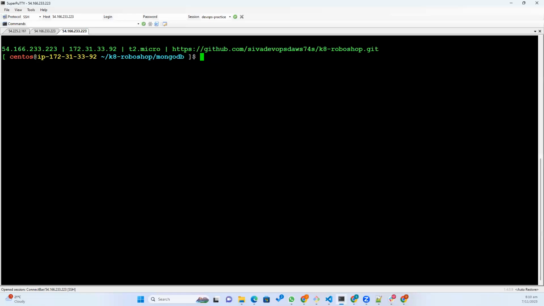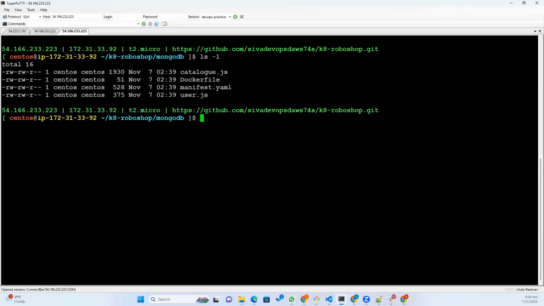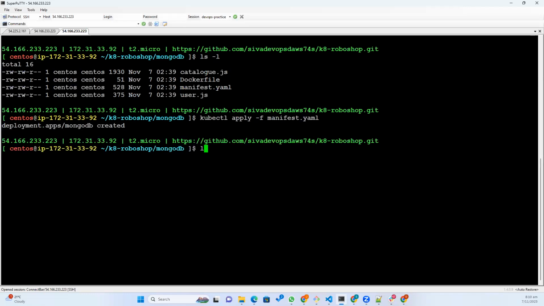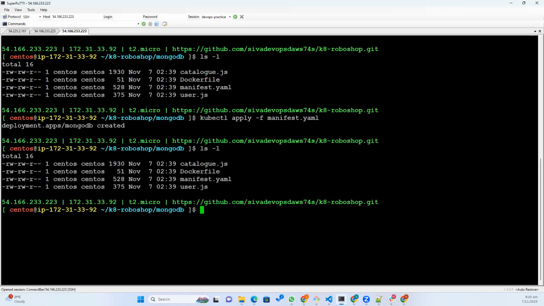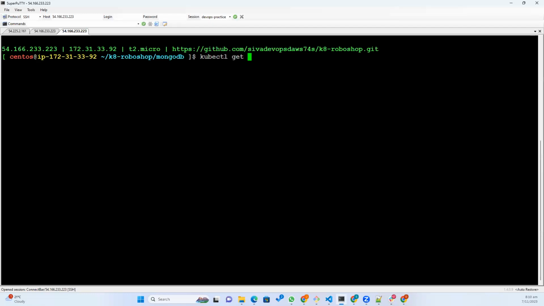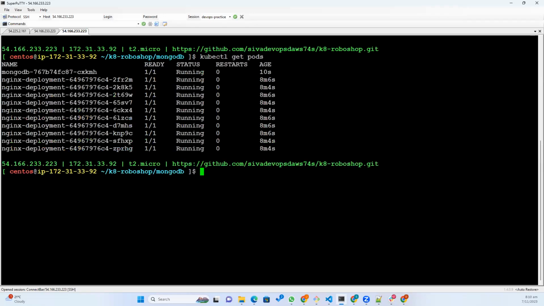Now I'm going to apply the manifest, kubectl apply -f manifest.yaml. Okay. Now you can check kubectl get pods. So MongoDB is running. Let me delete that one.